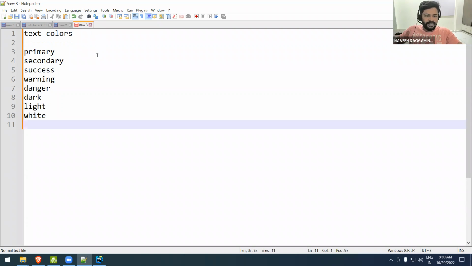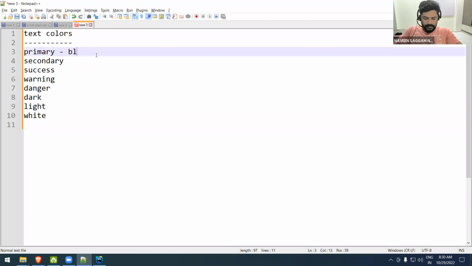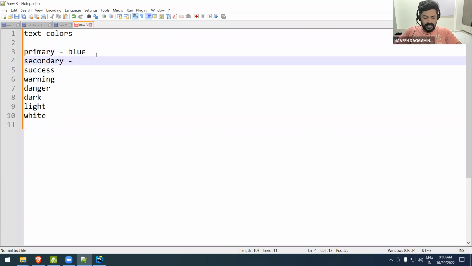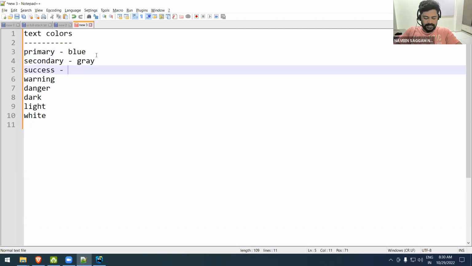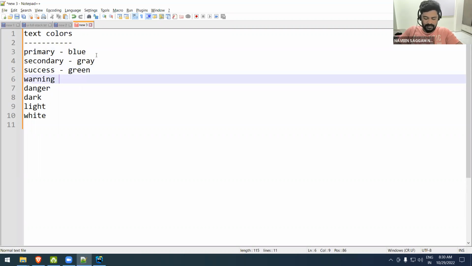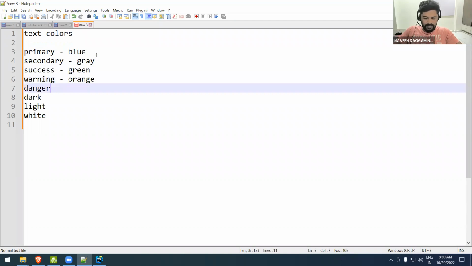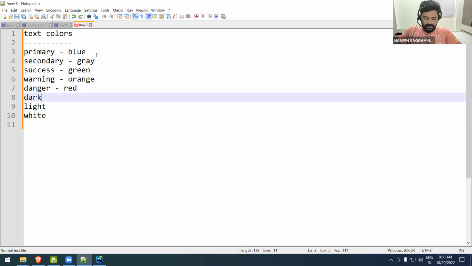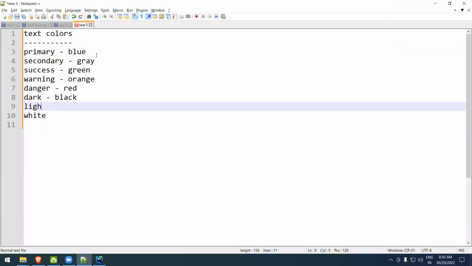Primary means it's a blue color, secondary is gray, success is kind of green, not exact green, they give some RGB combination. Warning is kind of orange. Danger is for red, dark is for black, not exactly black, it's kind of dark.